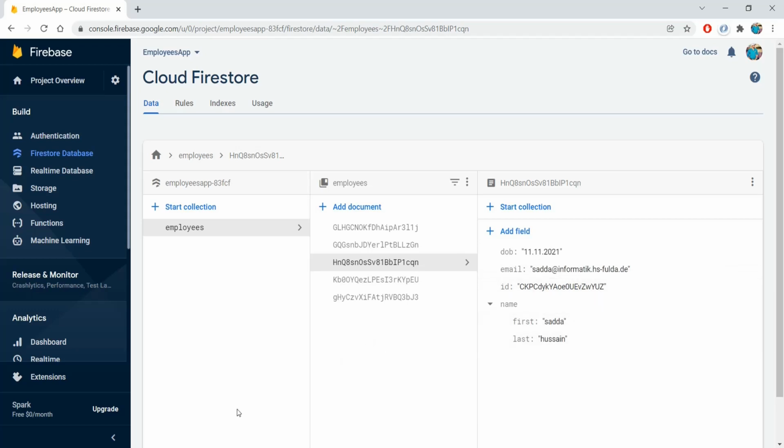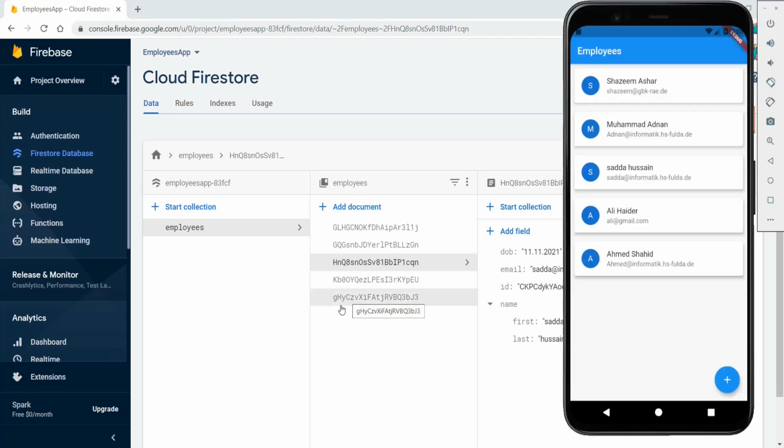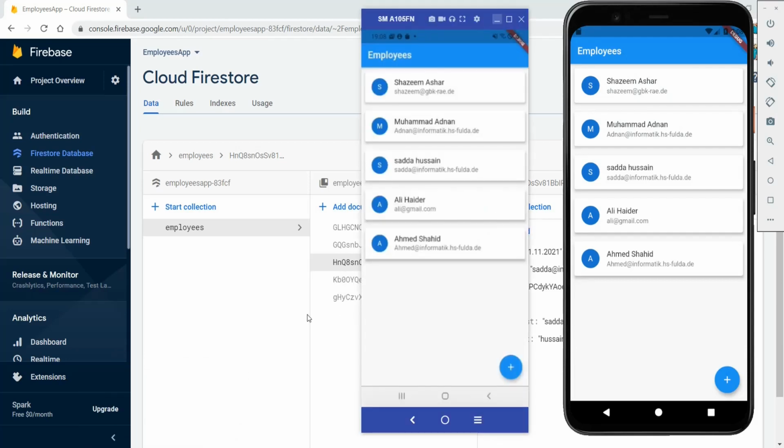Now I will show you how to delete a record and how it disappears from here. For deleting a record in this application, I created the functionality. You just have to double tap any of the cards. The record will be deleted from the application as well as from the database.